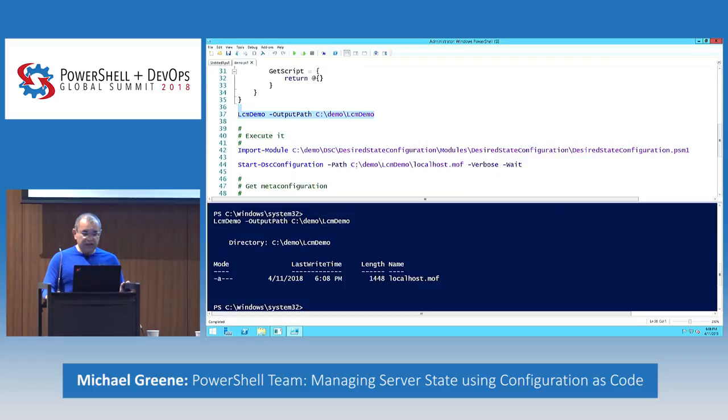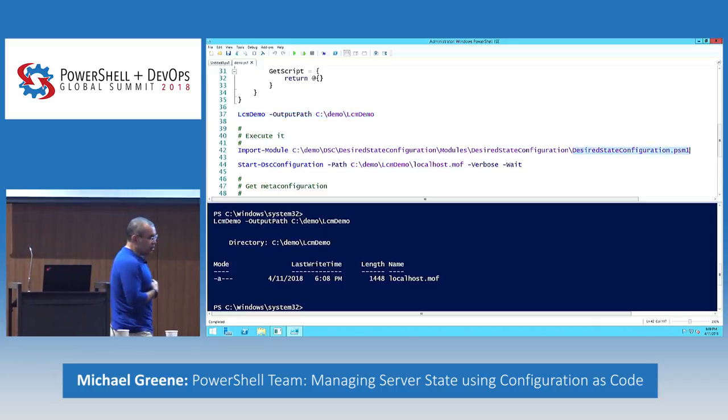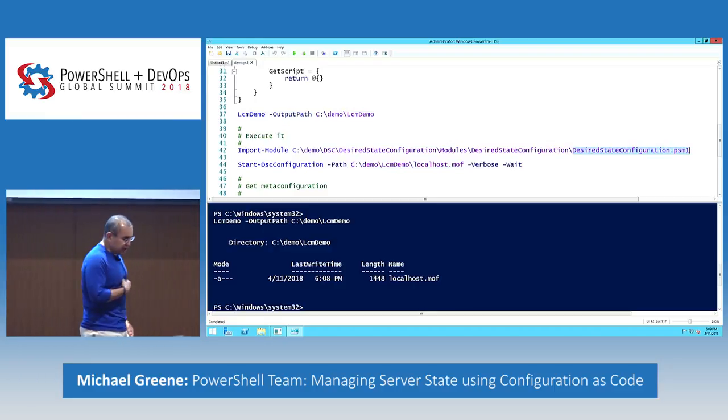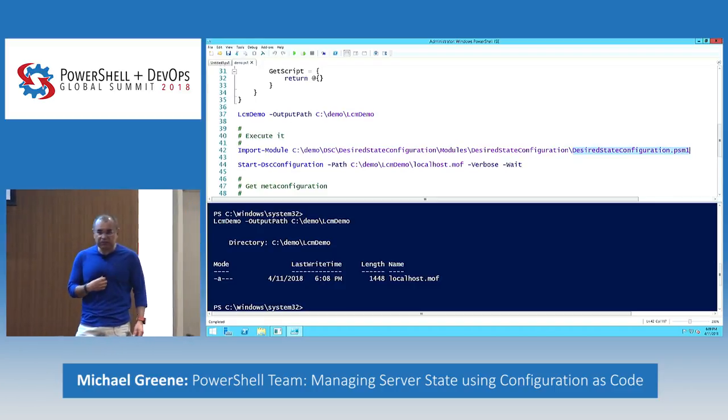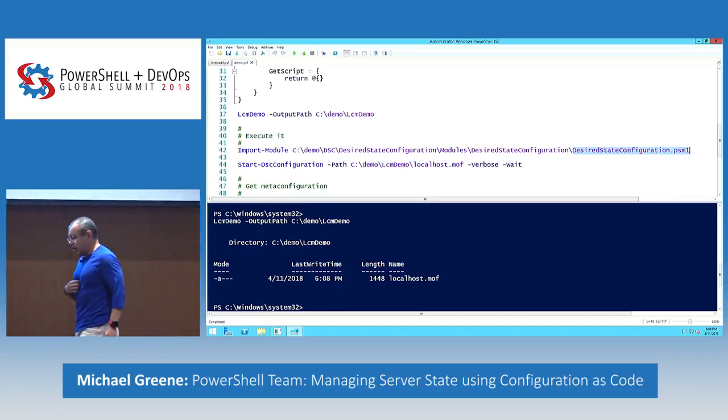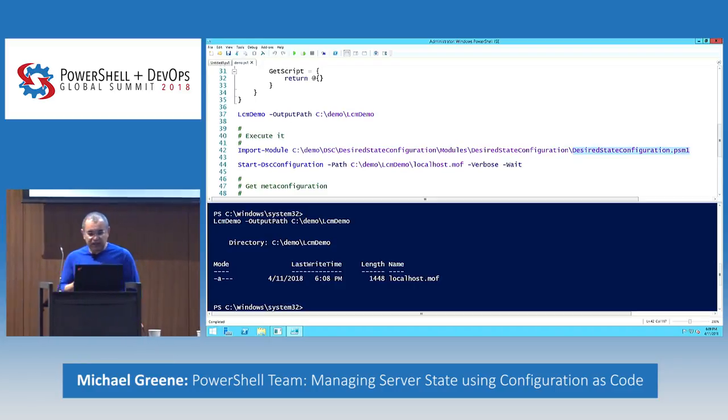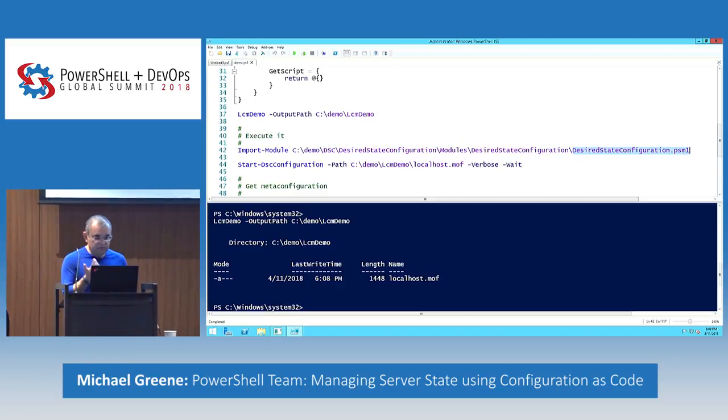As part of that download that we did, we have a new module with a new set of cmdlets. New in the sense that we have to change the implementation, but we are trying to keep the same interface so that your current workloads have as small an impact as possible. But at the end of the day, it's a new implementation of our cmdlets. So now we run that configuration.